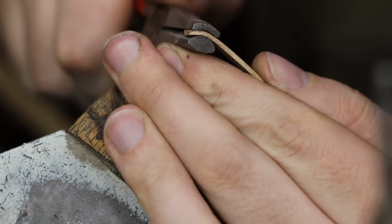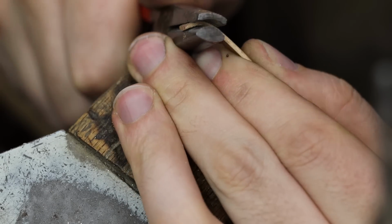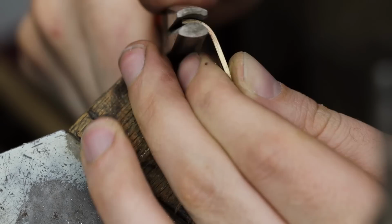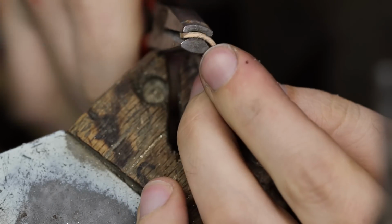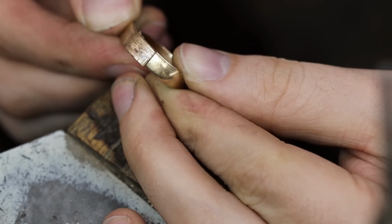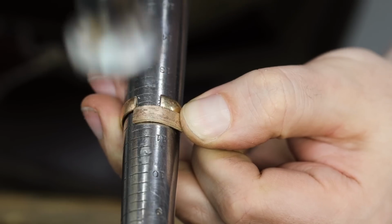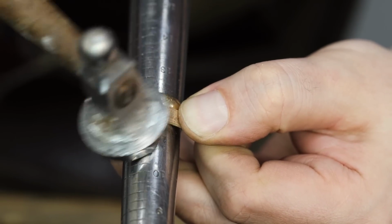I'm then going to take some metal bending pliers. I'll use these to sort of shape the gold and form it into the natural curve of a ring. Everything is coming along just nicely. Using some hammers and a ring mandrel, I'm able to pound the gold into the exact curve I need.